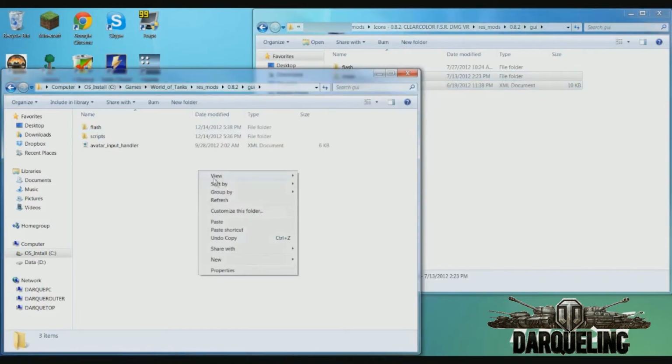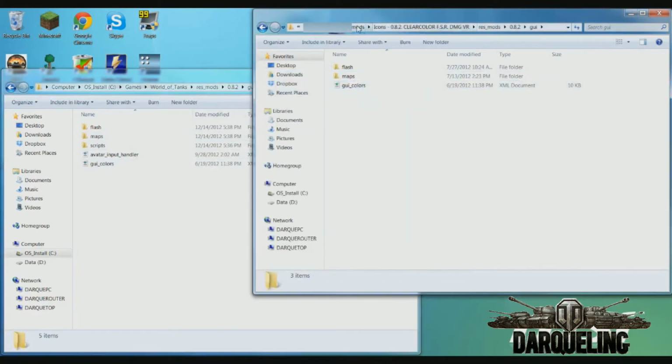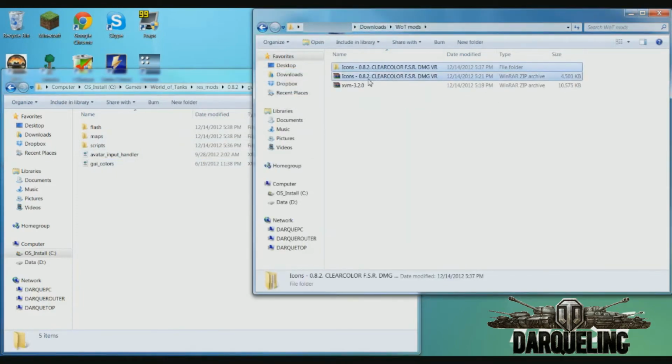So I'm trying to show you instead of just Control-C, Control-V, which I typically do. So there we go. Paste those in there, and there we go. Maps and GUI colors is now in. So now I've completely installed the icon mod here, PoGs Icon mod, so I can go ahead and delete that.